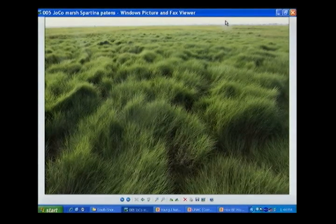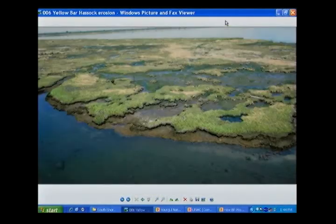Salt marshes have high marsh and low marsh. Most of the rest of the bay now has been subsiding or with sea level rise, so most of the marshes are Spartina alterniflora, or the low marsh. But that marsh abutting the airport is the biggest and best, and that has some nice Spartina patens, the higher marsh, which gets flooded less frequently. But what's been happening is that combination of sea level rise, the fact that the whole area has been channelized around the bay, and probably not enough sediment washing off the mainland into the marshes to help them keep up with sea level rise. And also more frequent storms, greater intensity of storms, working on the edges of the marshes.